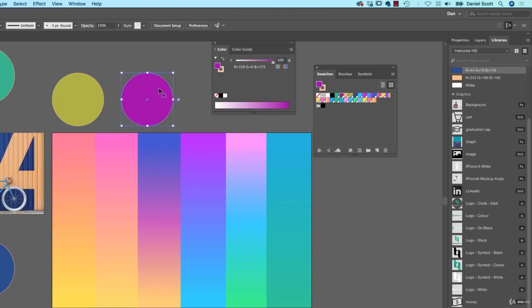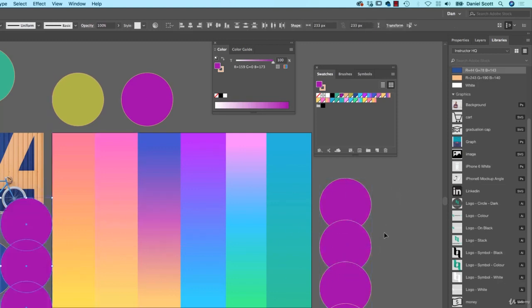Another cool little trick is, say you've got purple and you've used it like 100 times. I'm just Command D'ing, and it's all over the place. You don't have to go and find it all. What you can do to switch it out is a little trick. Say this guy here I want to switch out for an obvious color, that pink. All you do is click, hold, and drag it, but you've got to hold down the Option key.